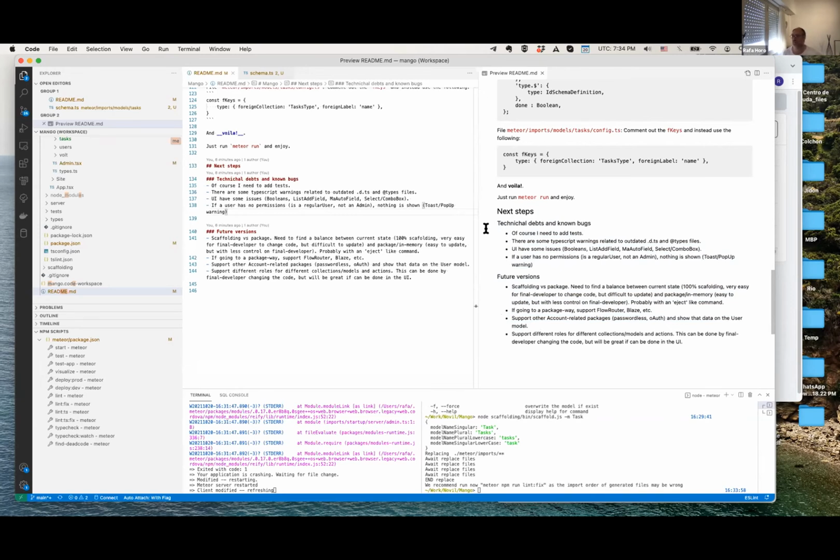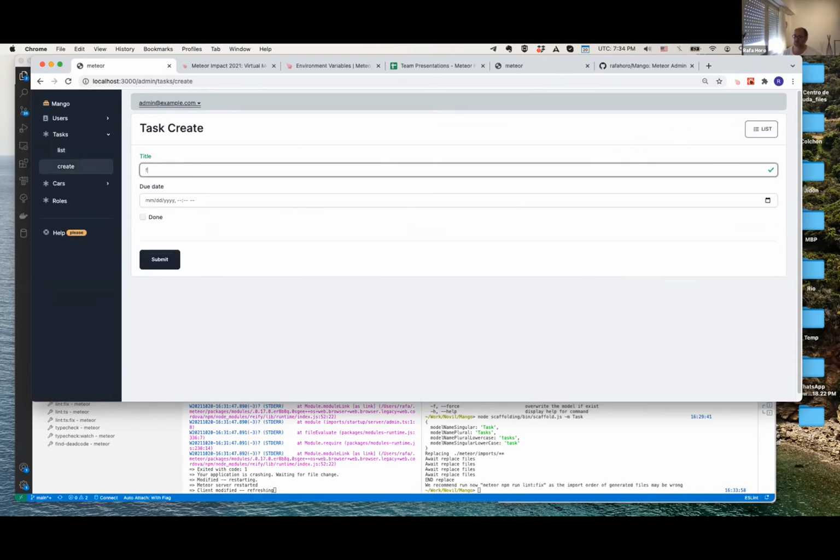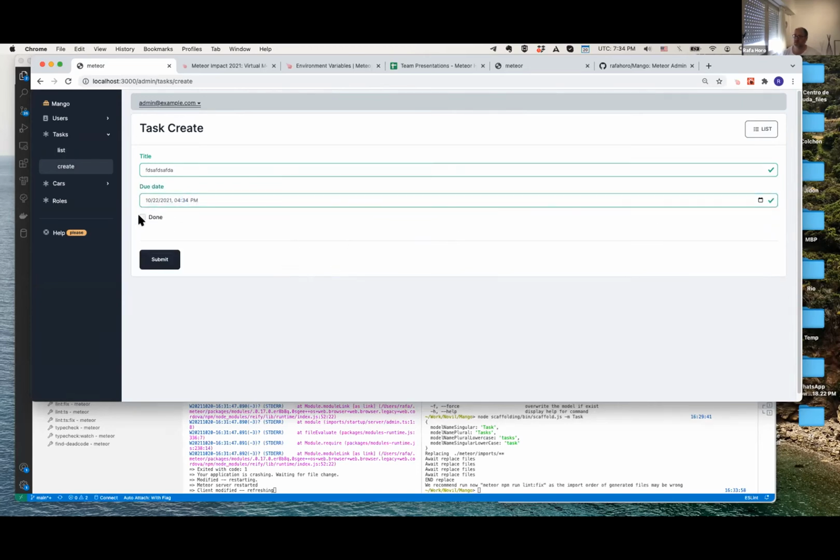Currently, there are two bugs that I am aware of. The first one is that if you just create one, but do not select the Boolean one, then you need to select and then unselect. That's a bug I'm having.